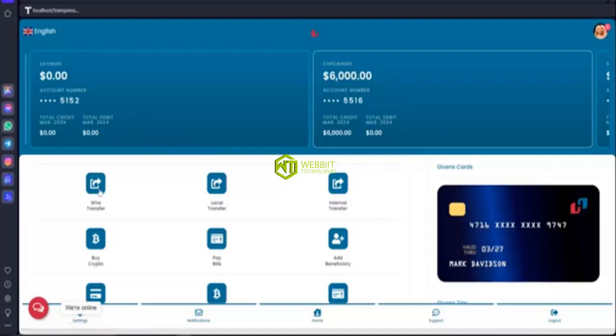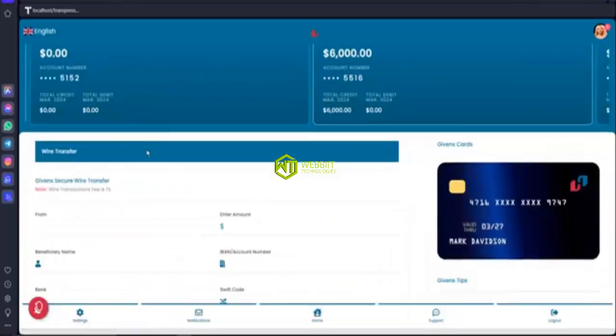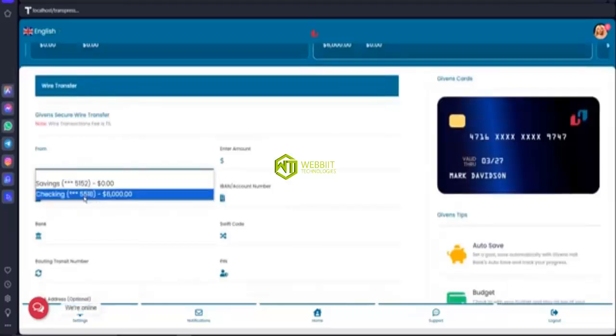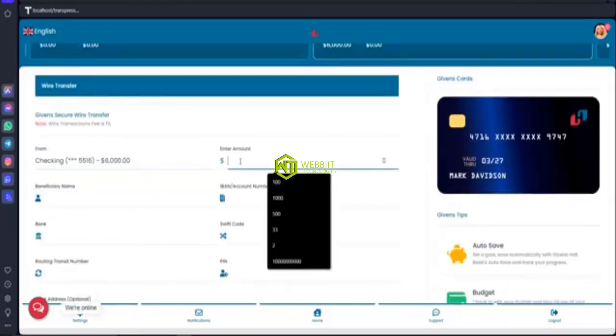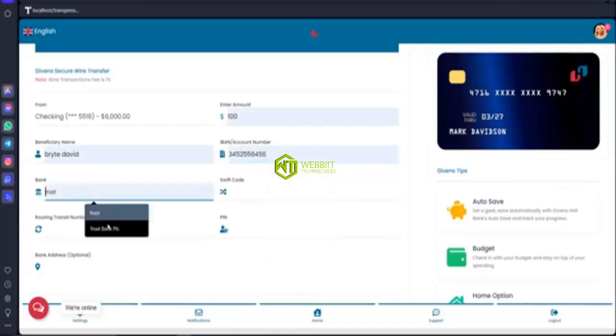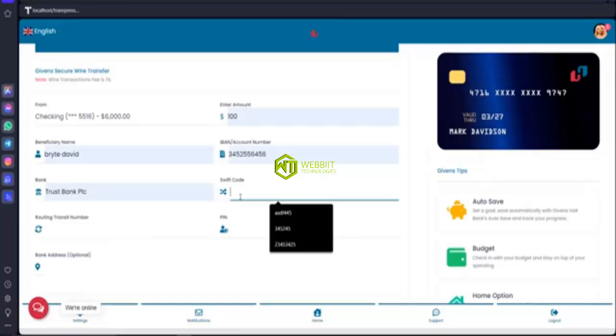I will do a wire transfer. So you can see now from what I'm transferring from my checking account. I'll put the amount of 100 USD. Beneficiary can be Brad David, and the account number is this. So from which bank? I'll say Trust Bank PLC.